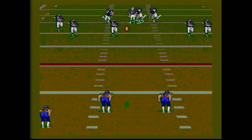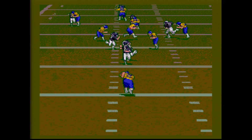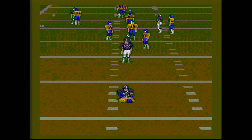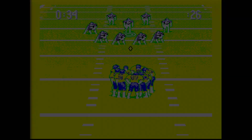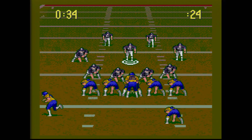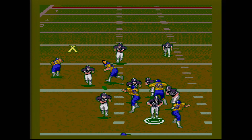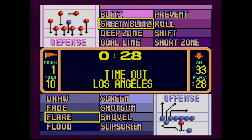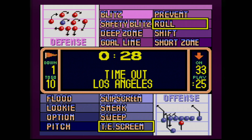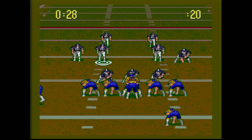In what I can only assume is part of their attempt at realism, the game apparently has injuries, or at least the announcer saying that there's been an injury after a play. However, they have no effect on the game, so I'm not exactly sure why they were included. The reason they have no effect is that the game has no individual player stats, meaning that every team plays exactly the same, with every player looking exactly the same, including their numbers, as everyone is number 88. I don't know about you, but a game that features 26 identical teams minus the uniforms doesn't exactly sound very realistic to me.